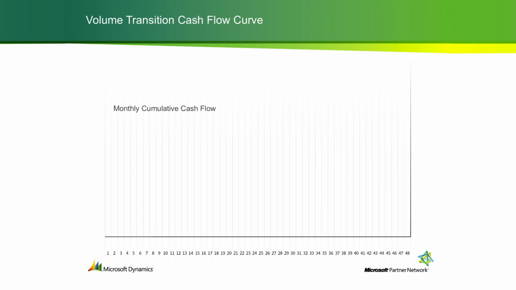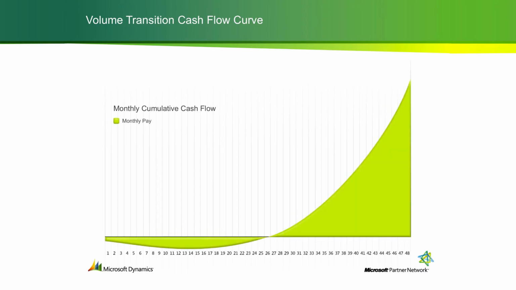Now, that was a gain on an individual basis. Let's look at what the overall cash flow curve looks like for the transitioning business overall and all up. And this will look at what the monthly cumulative cash flow will look like. Let's take two examples. This is really just to reinforce the notion of you being able to do things to mitigate the cash flow consequences in the short term.